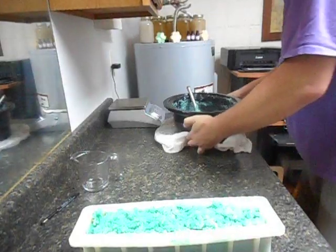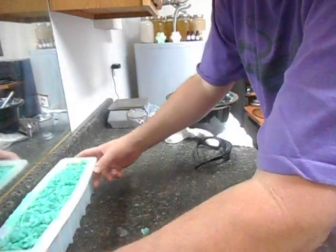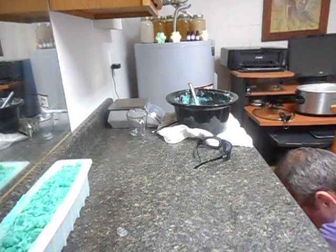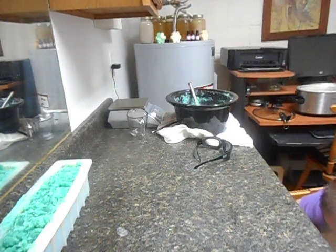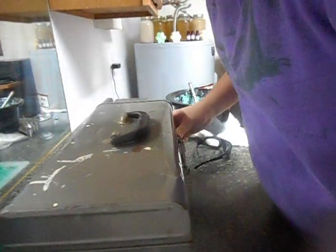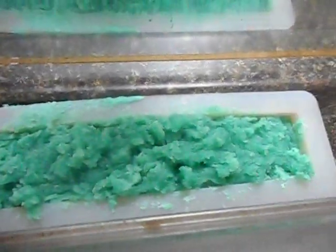Okay, now, let's get this. I think it's safe to take my goggles off. I'm done pounding. I'm going to push that against the wall. Take my heavy toolbox, set that in front of it so it looks nice and even, and now I have behind there tall skinny soap. That will set up in a few hours. Truth is, I'll probably cut it this evening and just give it a shot.